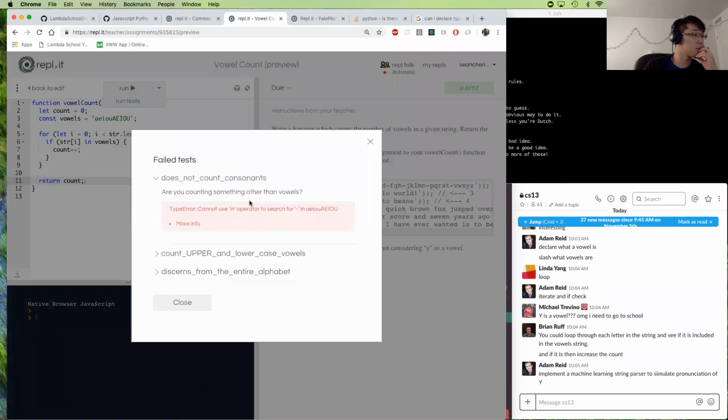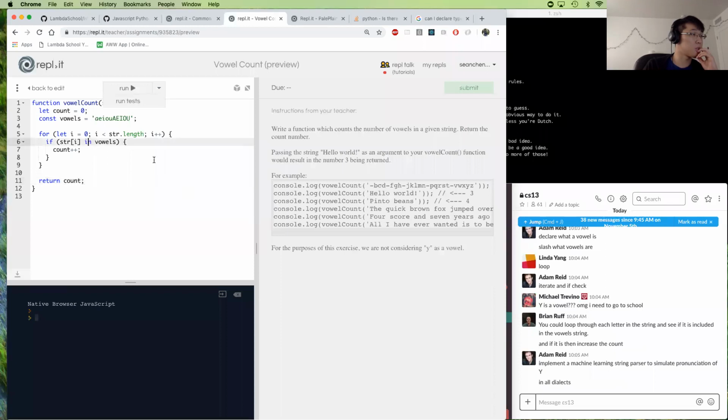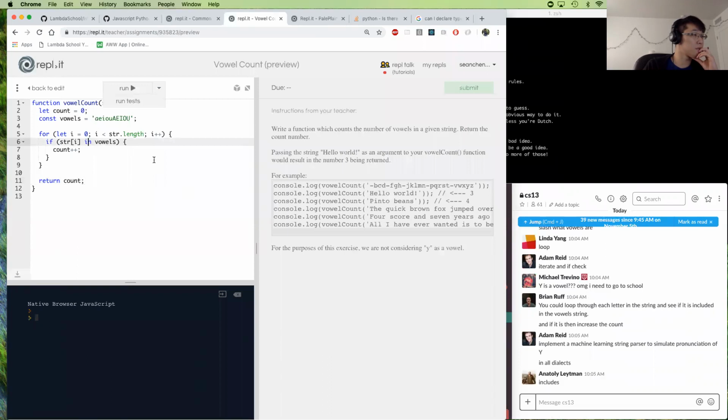Oh, can I use property? Can I use in operator? Okay, apparently it doesn't like that. I guess we could go and use includes.